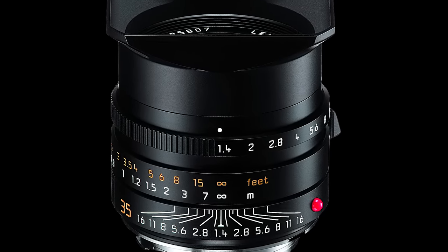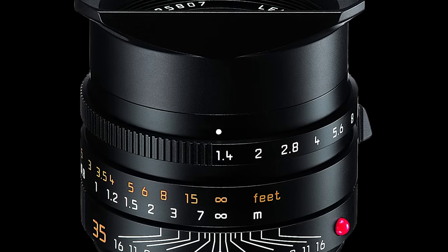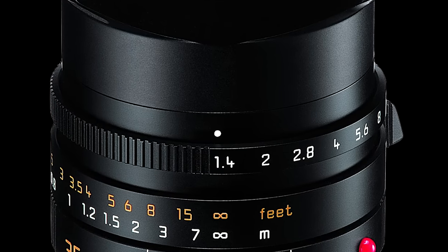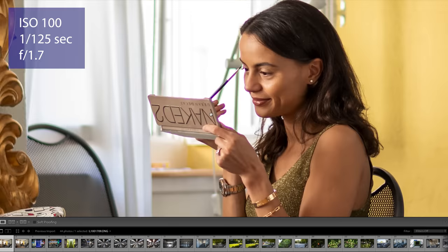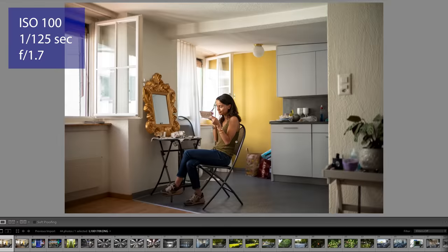The lens I used for my shooting was the Summilux 35mm with widest open aperture of f/1.4. That's not known to be the sharpest lens in the Leica universe — it's a sharp lens even wide open, but not as sharp as for instance an Apo-Summicron 50mm f/2.0. This was not about getting a gallery master shot — it was about testing those three properties of the new camera sensor. The first two shots were taken right when I picked up the camera from the Leica Store in Zurich, indoors at ISO 100 with an open aperture of f/1.7.